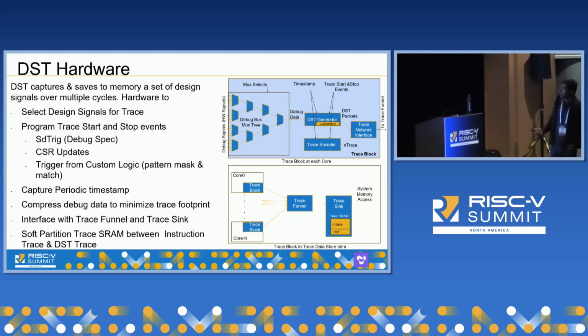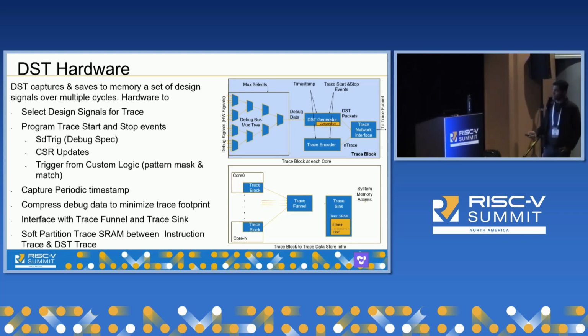Keep in mind, our implementation is also trying to ride on top of what is already implemented for instruction trace. So we actually share the network between the debug signal trace generator, which is the one which generates the packets for DST, and also the trace encoder. Additionally, we also leverage the trace start and stop events as defined in the RISC-V debug spec.